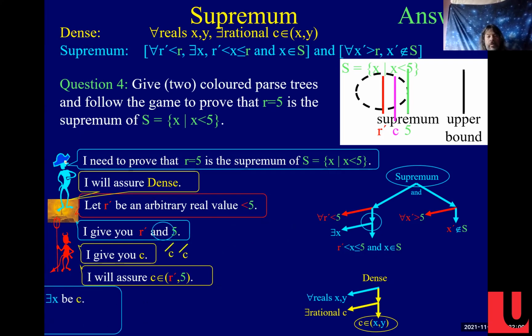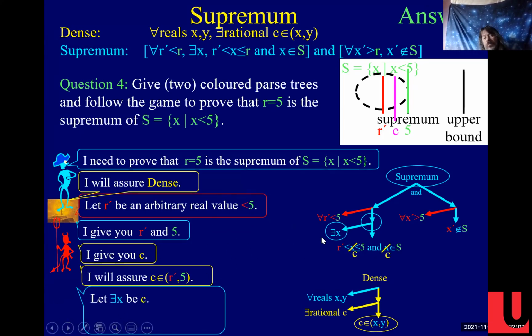So what do we do? We have to come up with a value of x, and what is our value of x? It's the C that she gave us, right? She gave us that C. And what we need is that C is strictly in this range, so that it's in S, as needed. She told us that it's in this range, so we're done. Everybody buy with that?